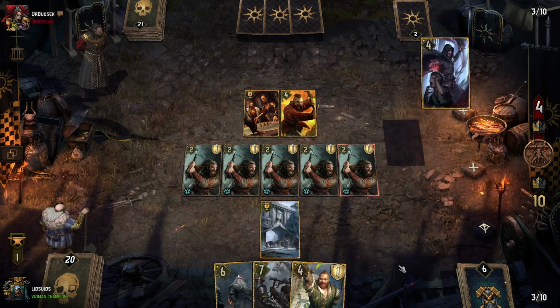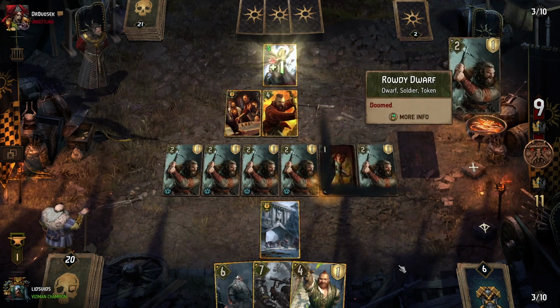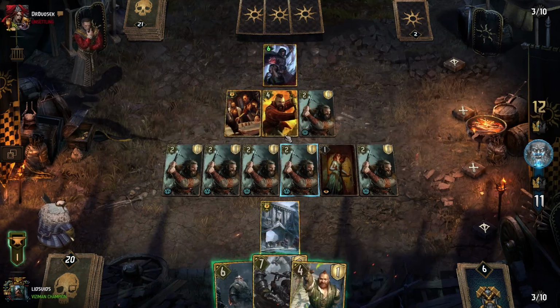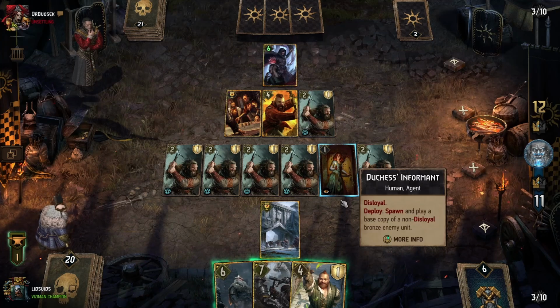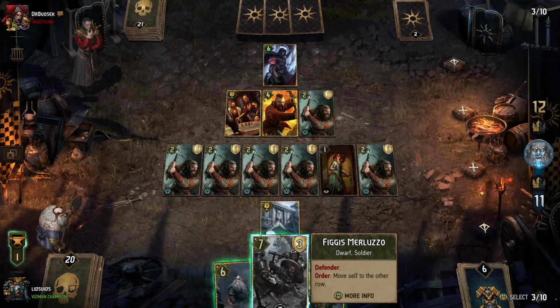Okay, Brothans, they're probably gonna put a spy in the melee row just to annoy us. Should still have room. Should still have room, and, I mean, granted, if we'd gone Figgis turn 1, they wouldn't have had anything to target with Duchess's Informant, but it's not like a Rowdy Dwarf is making a huge difference for them anyway. So now we'll go Figgis.